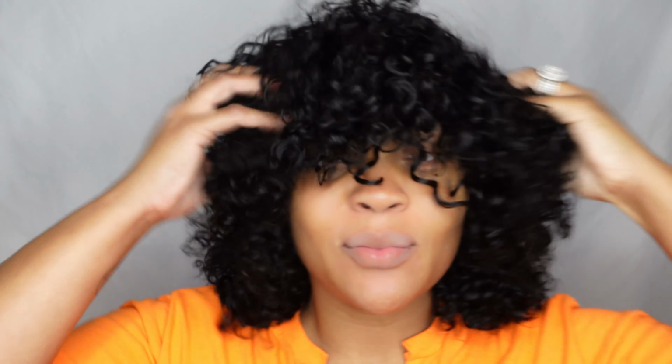In this video, we will be talking about this wig right here. This is Luvme Hair's TikTok viral Shaggy wig. But this is how she comes straight out of the box. This is how it looks. It is bouncy and cute and not too much.